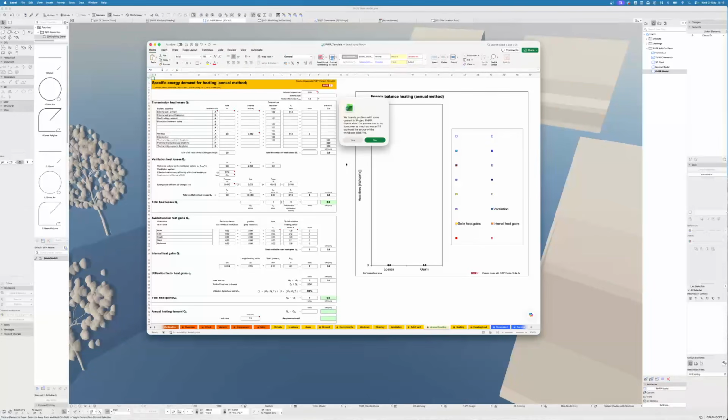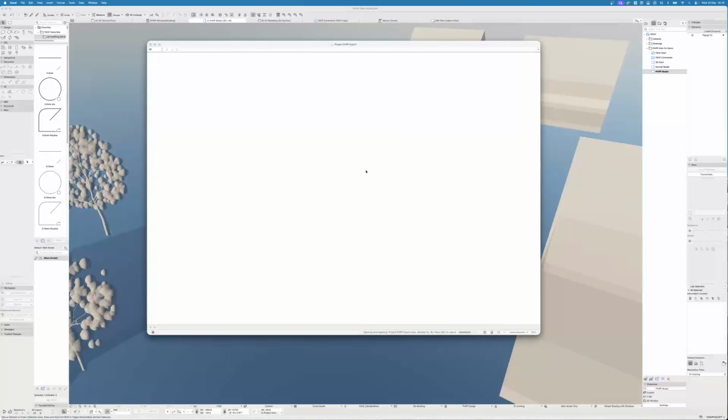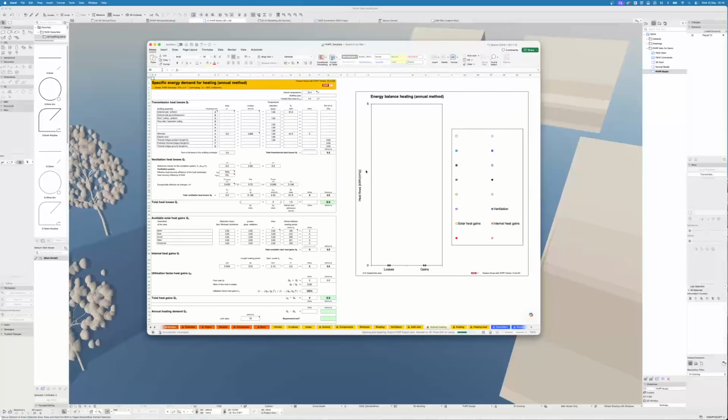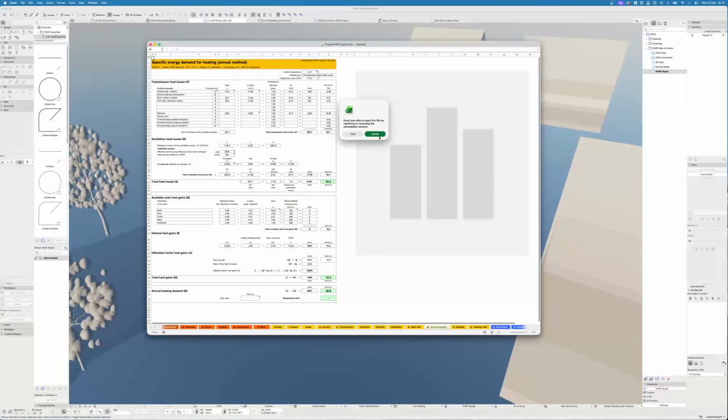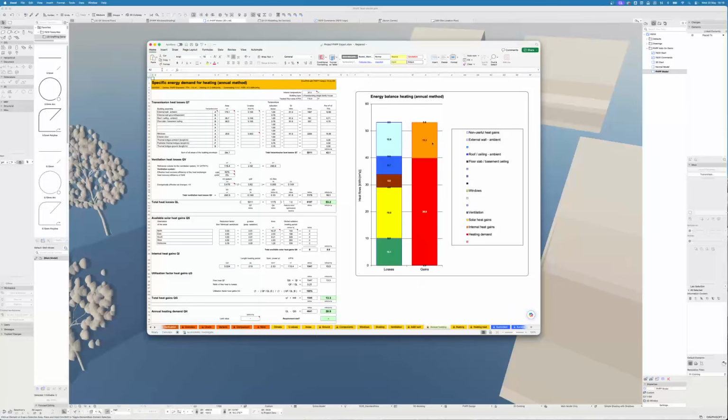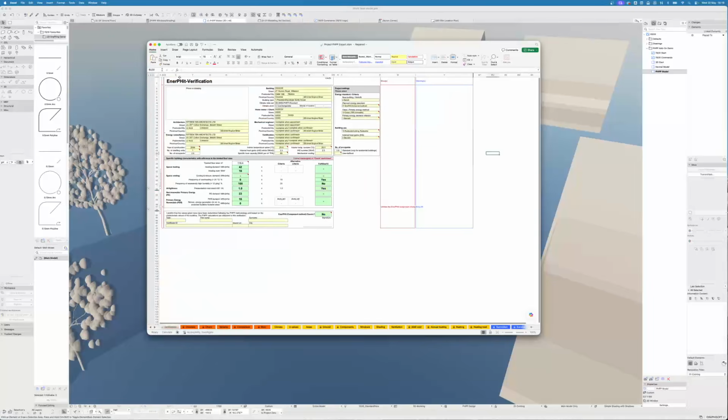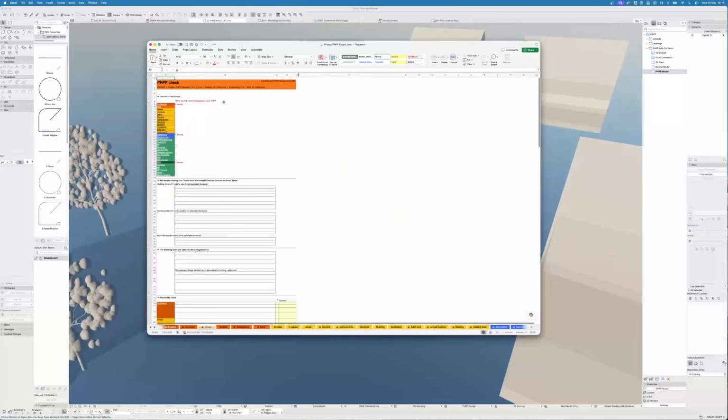And it is going to open me a Passive House Planning Package spreadsheet. So I'm going to click yes to do that. It goes through a bit of recovery and repair. It's a macro template, so we're going to enable them. Don't worry about that for now. And you can see it's already got a heating energy balance in it. If we go to the verification sheet, you can see that we've got an EnerPHit verification. There's 3 errors in the check, so I'm going to go through and look at what they are.